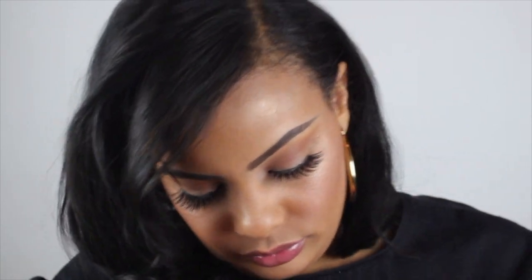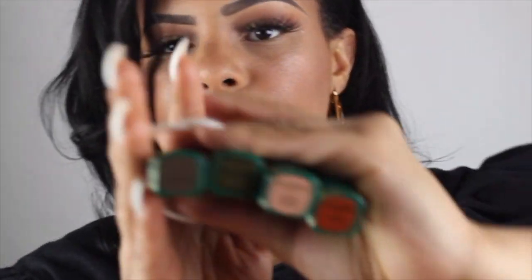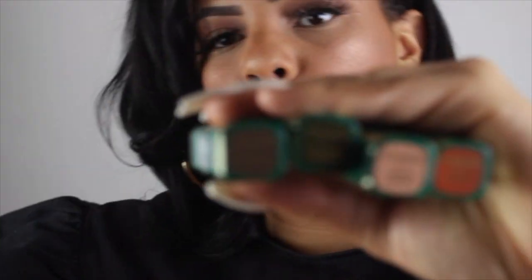The next set I got is in a blue set. Now I should be a little bit more, I should know, I look, but there's no way to distinguish which one is Couture, Glamazon. Glamazon I think is the green set because of the names. It has Urban Safari in a Glamazon set. There is Fever, which is an orange. There's Fever, Urban Safari, Balmain Instinct, and Glamazon. And that's what those look like.